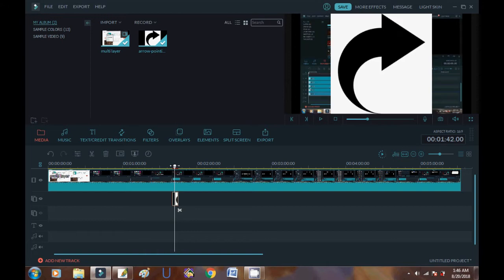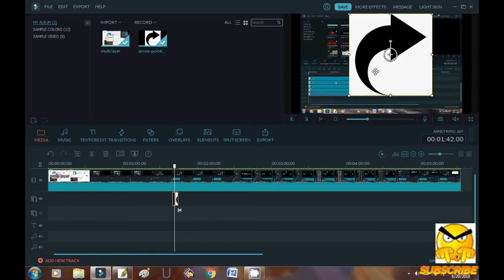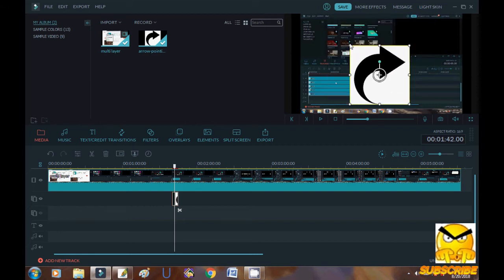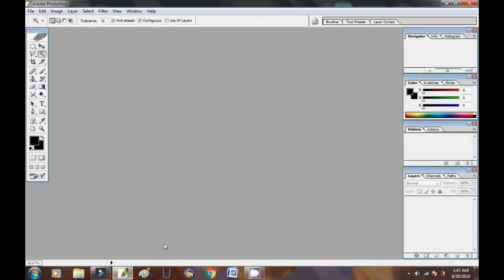Guys, you see when I add the arrow, it comes with a white background also, because this is a JPG file. You need to add a PNG file. So if you don't know how to make a PNG file, here I try to show.